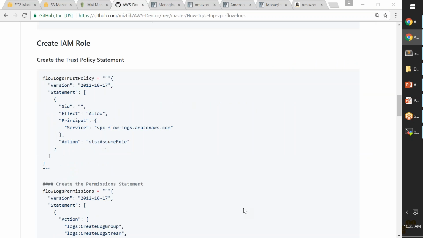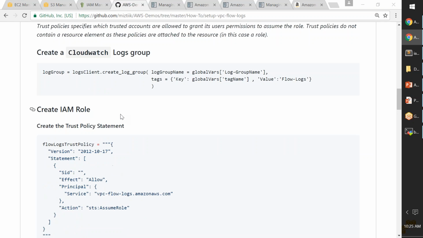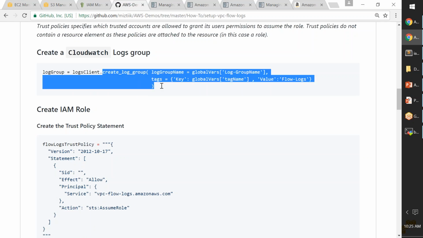So you restrict the monitoring to an IP address, or you restrict the monitoring to a VPC level or a subnet level, depending upon at what level you want to troubleshoot. And once you restricted that, then you create a log group where all your logs are going to be created or stored. That is what we are doing here.